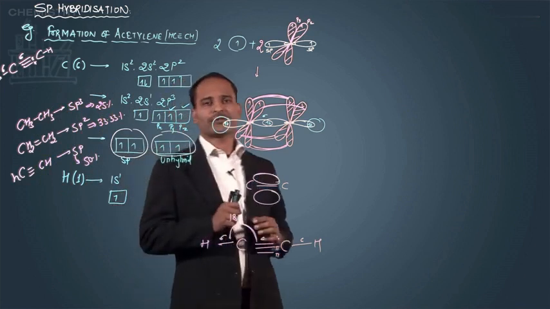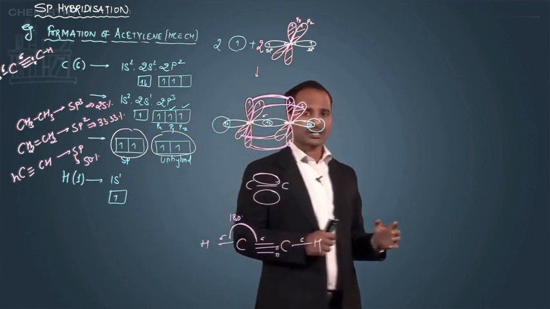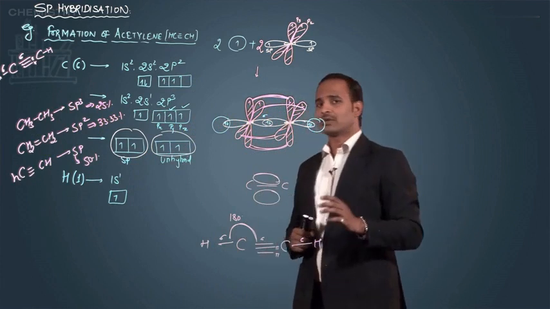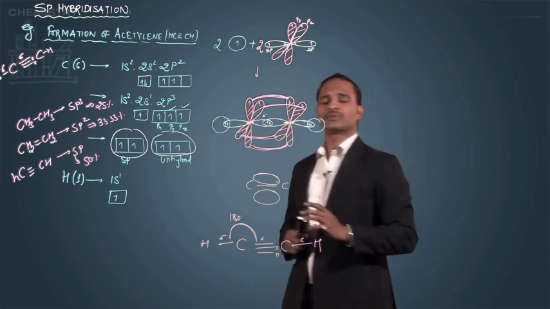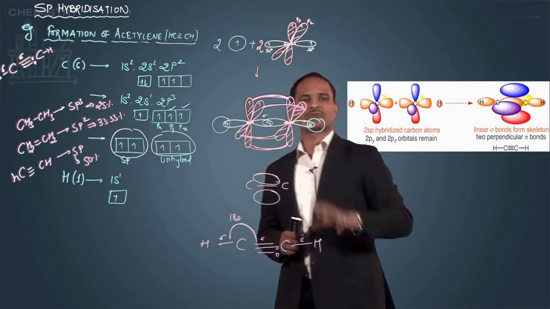So just keep in mind that from the hybridization we can say that the carbon which forms a single bond undergoes sp3 hybridization, the carbon which forms a double bond undergoes sp2, and the one which forms a triple bond undergoes sp hybridization. Now let's see the formation with the help of animation.